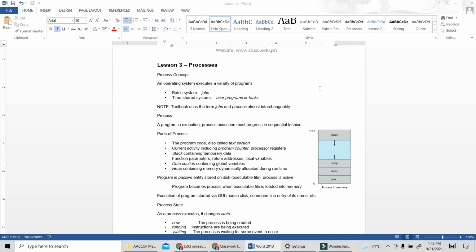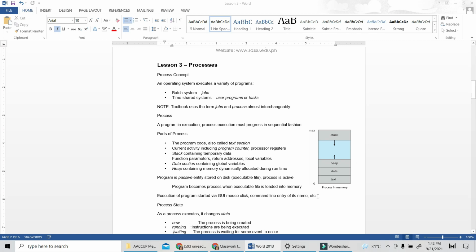But when the program starts executing, that's what we call a process. A process execution must progress in sequential fashion. So again, a process is called a process once the program is executing in your computer or machine. So what are the parts of the process?